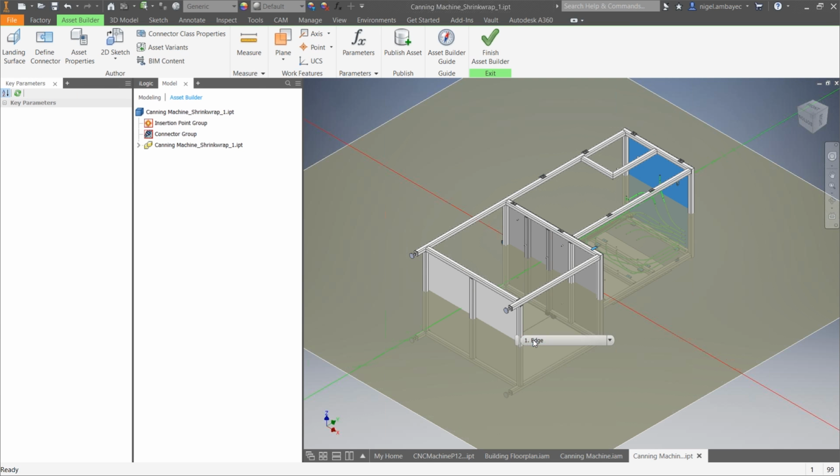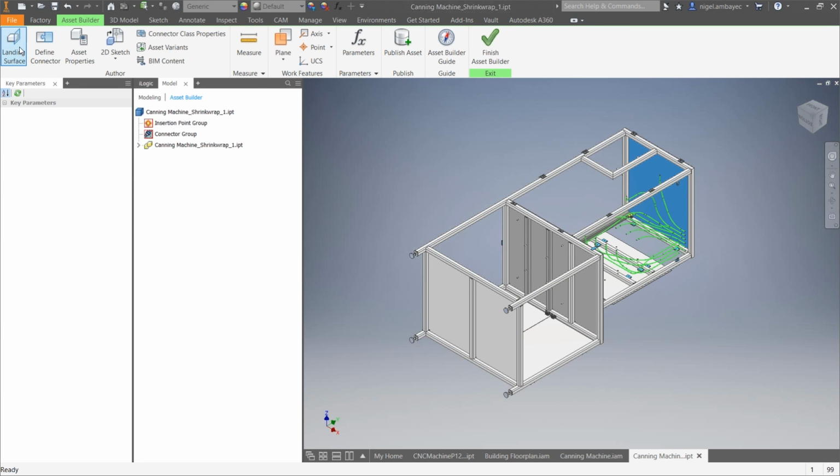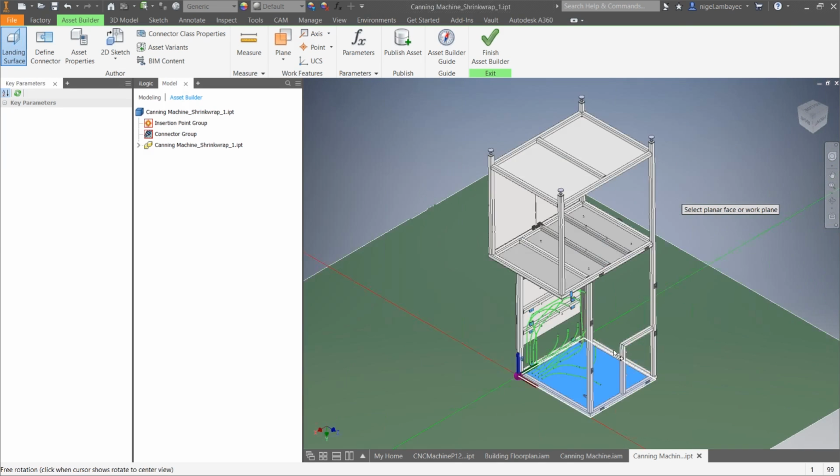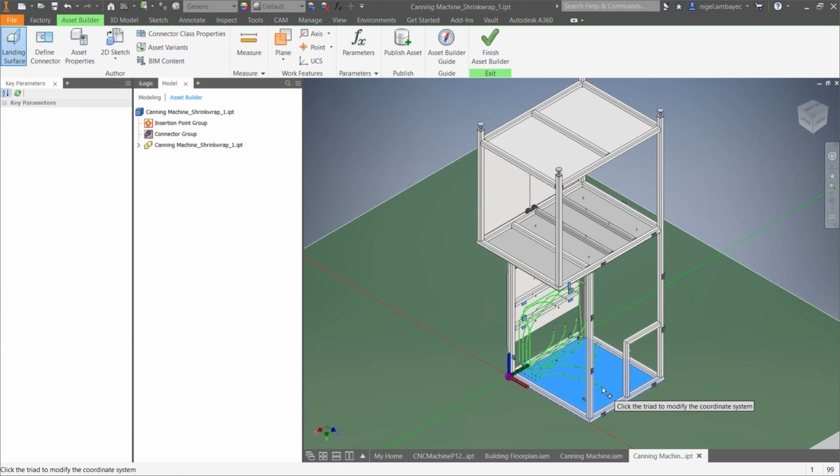So I'm going to go ahead and select a landing surface. It's going to get rid of that plane I had there, because it thought the landing surface was the mid plane of this object. I don't want that. Essentially, this is the orientation this thing is going to land in your assemblies. It was kind of smart and knew that the bottom of my CNC machines were going to be on the floor, not upside down. If I click the top here, this is how it's going to land in my assembly. This is not what I want.